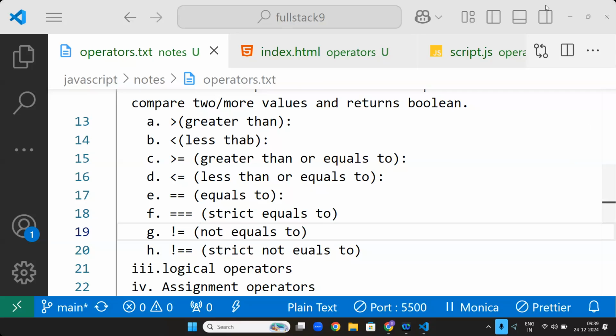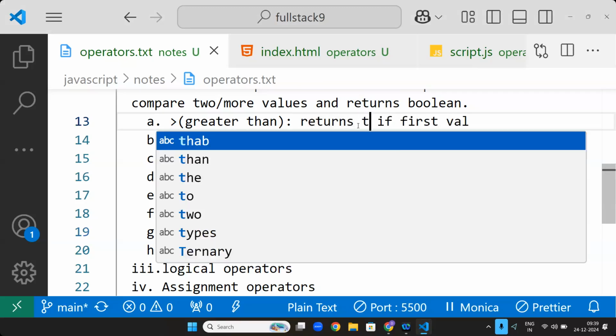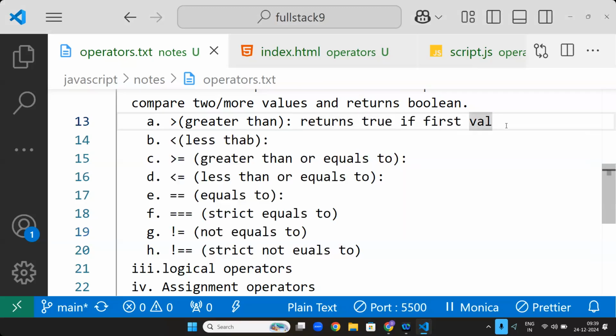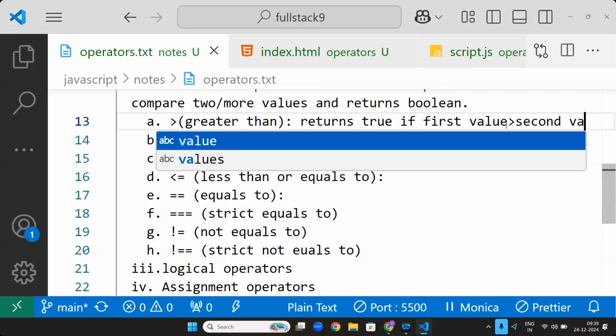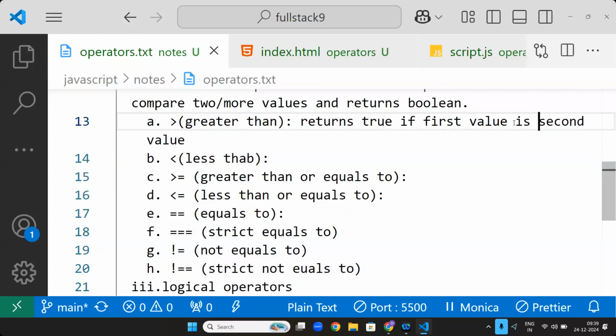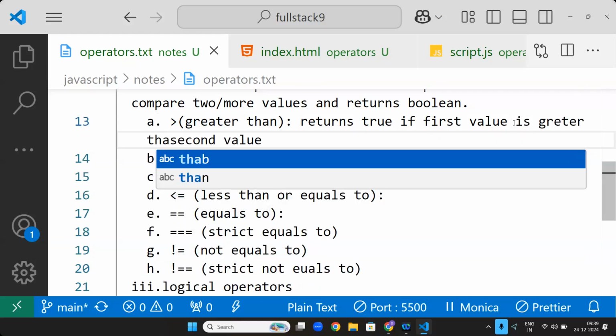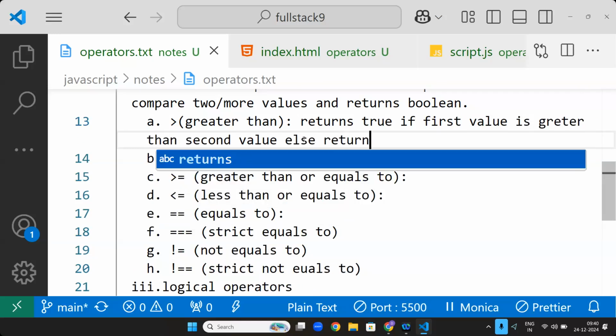It returns true if the first value is greater than the second value, else it returns false.